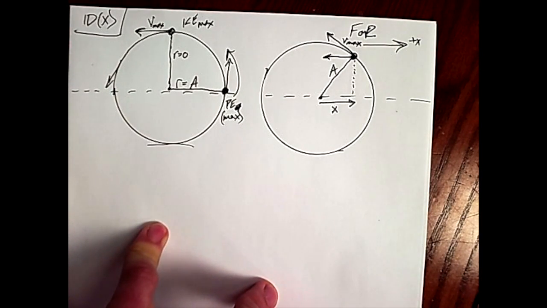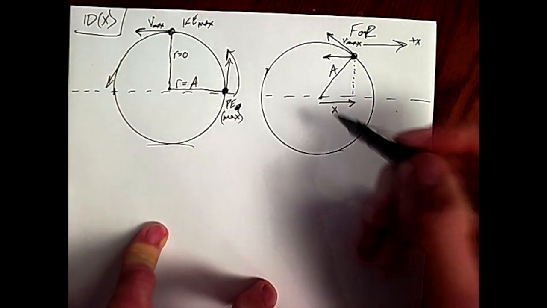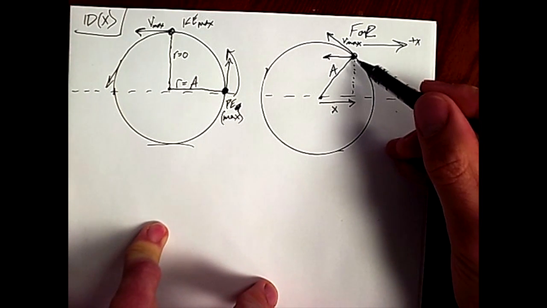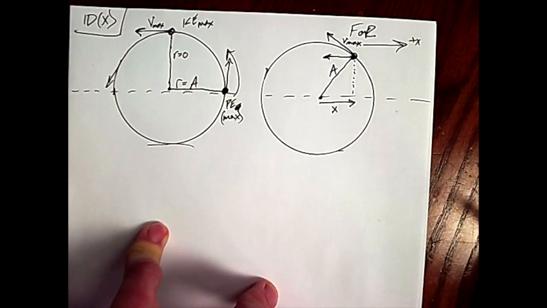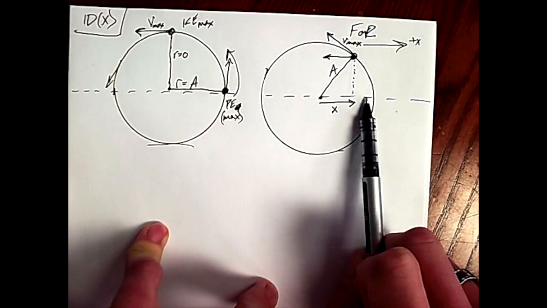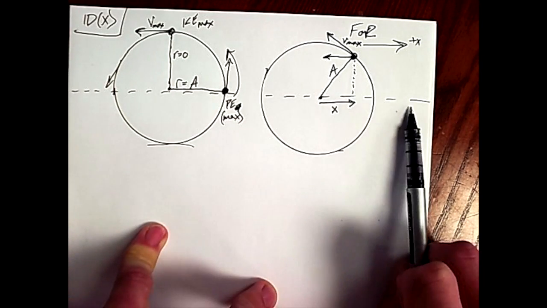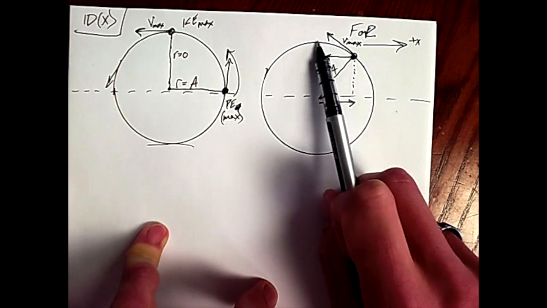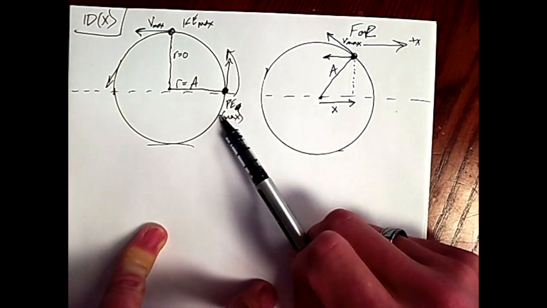This one measures the horizontal component of this triangle, right? Because remember, we're talking about the x-plane only. So what I'm doing is picking a position that is not exactly to the right or exactly vertical, and then resolving into horizontal and vertical components, right? The horizontal component of the position is x. So on this number line, left to right, this is how far away it is from the equilibrium position. And as it moves towards the top, it will be back to 0, and then it will go negative, and then it will come back and go back and forth and back and forth.